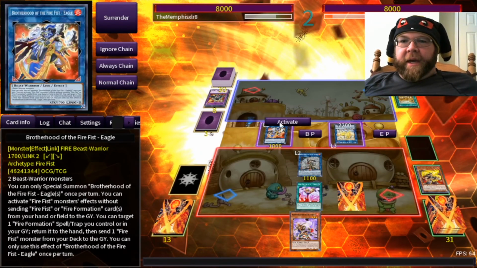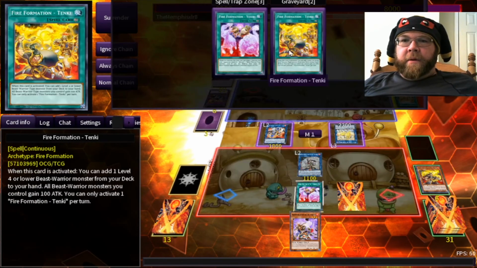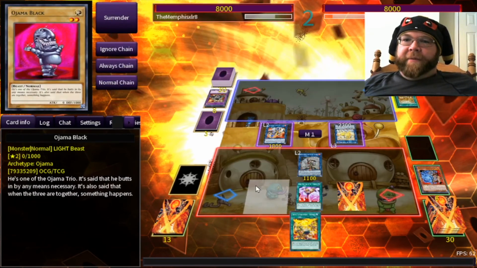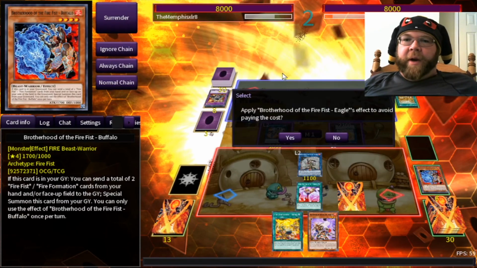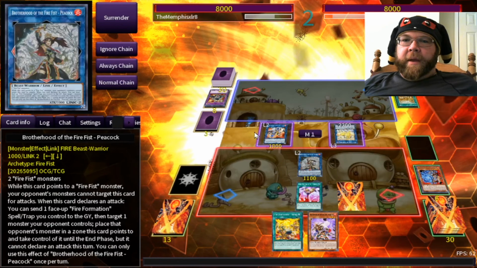So let's go ahead and... Hold on one second. I almost forgot to get back my Tenki. I've got to get back my Tenki for later. And we'll go ahead and ditch Buffalo, and I'll go ahead and bring back Buffalo, even though I don't need him right now. I just want to make sure he doesn't go here. That would be bad.